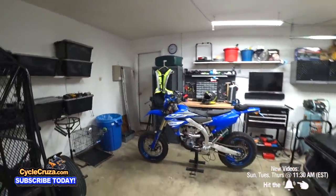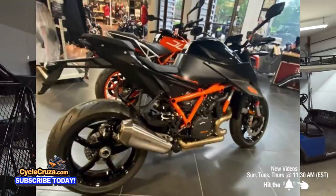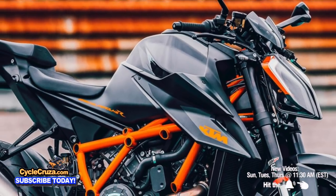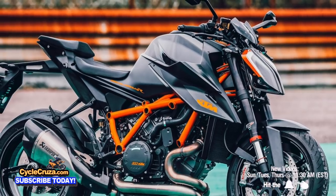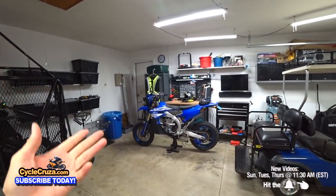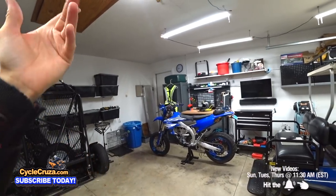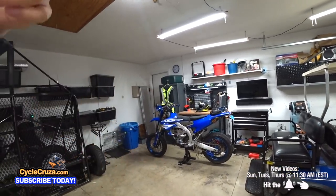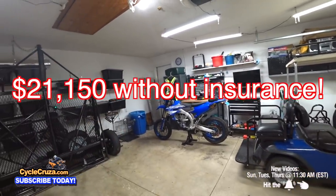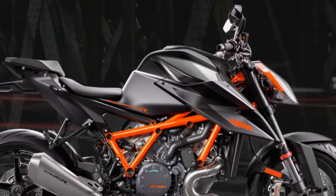I have a deal right now on the 2021 KTM 1290 Super Duke R in black. It's not a good deal - it's the worst deal I've ever had on a motorcycle - because there are basically none available in the country. There are only about three 2021s left and one used one. I have to pay for shipping and pretty much MSRP. It's $19,000 out of the dealership, plus 8% sales tax, insurance, and $600 shipping - it's going to run me about $21,400. Is it worth it?